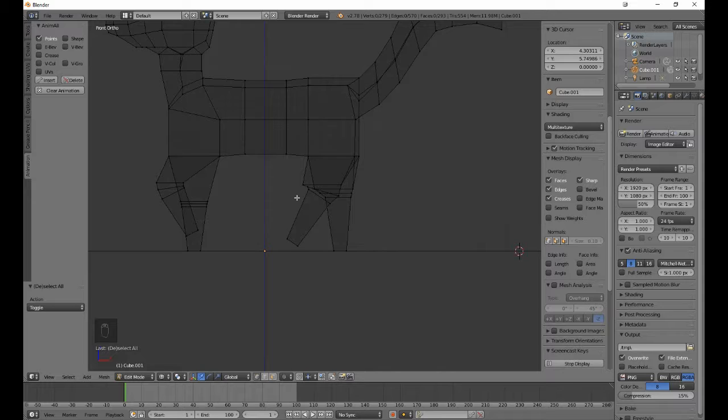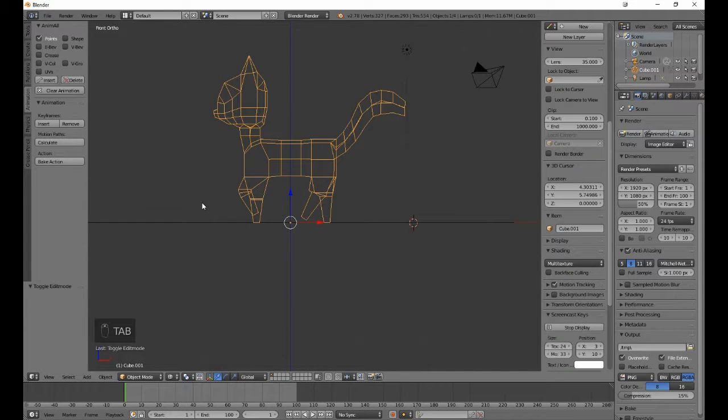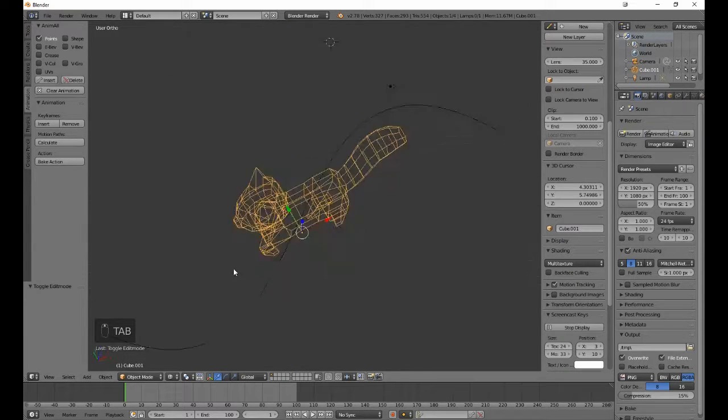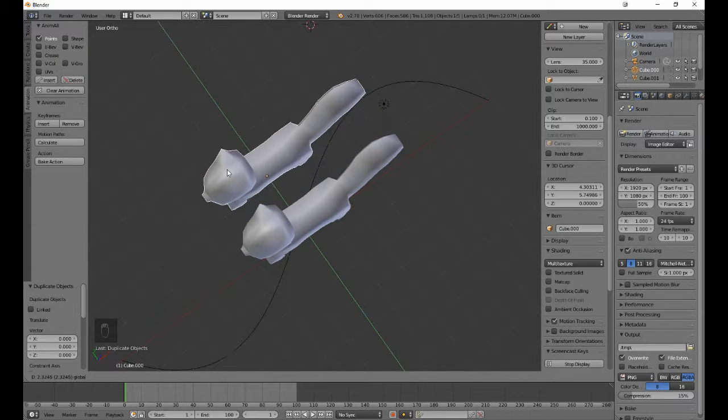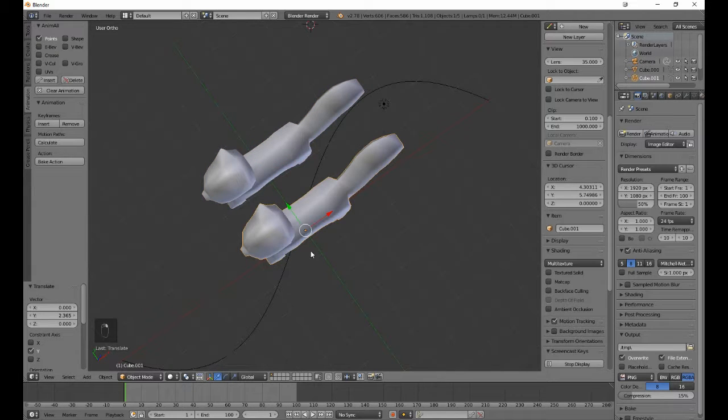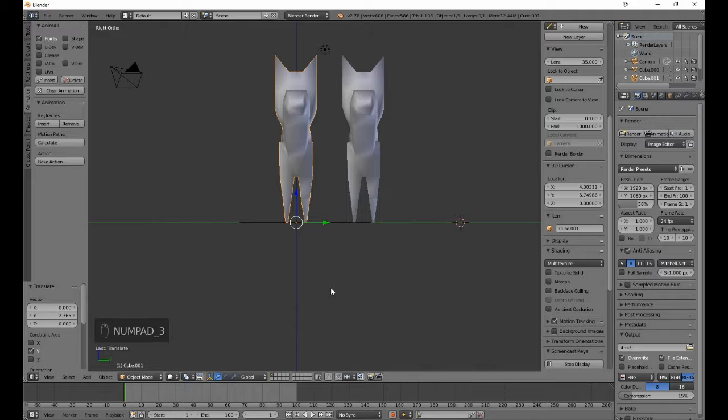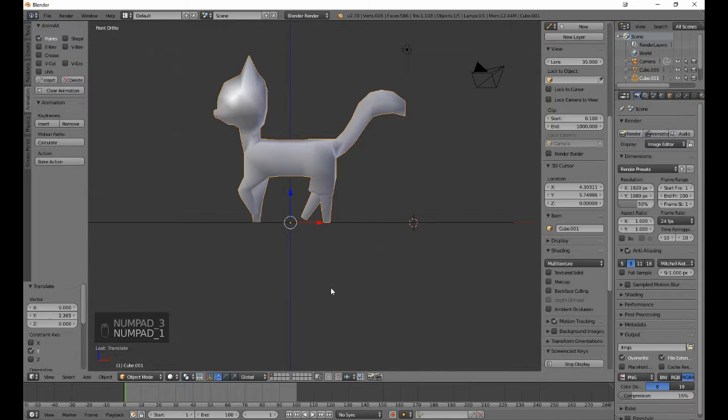Now let me tab back out, because we now want to make a duplicate of our cat model using Shift and D keys. And this is only to help us get things placed, and you'll see what I mean when we get back into the model here. So just shift it onto the back side of the model we have. So the one we're working with is in front.